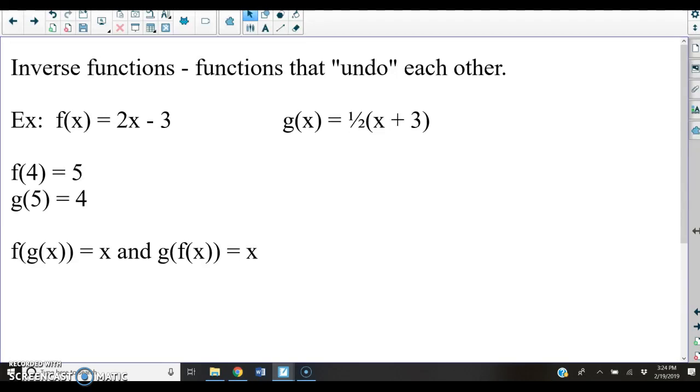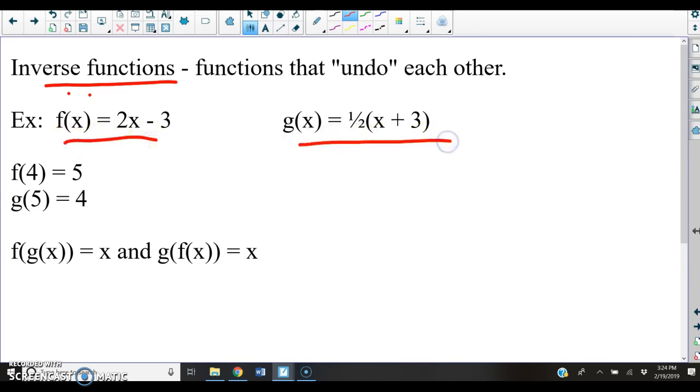All right, part 2 of lesson 7.4 is when we take a look at where we are using logarithms. And first thing I want you to understand is that inverse functions that we studied before, here's two linear functions, they undo each other. So my example I just did is a real cheesy one.